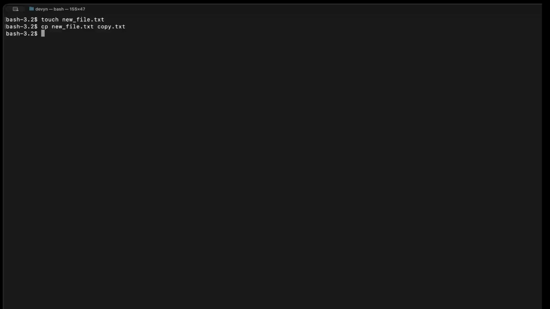Right now, both files are empty. Let's say that I simply want to rename the file called copy.txt. I can type mv copy.txt and then the name, say renamed.txt. And that's going to rename the file called copy.txt. Say then that I want to delete the file that I just made. Again, I would just type rm and then the name of that file, which is renamed.txt. And that's going to get rid of that file.